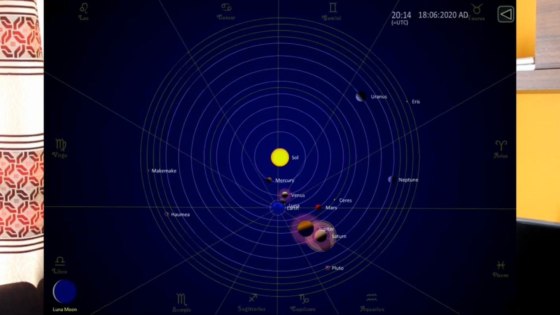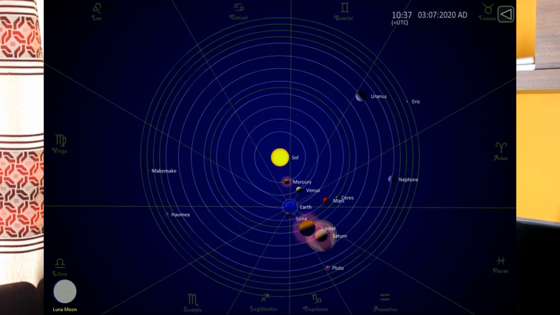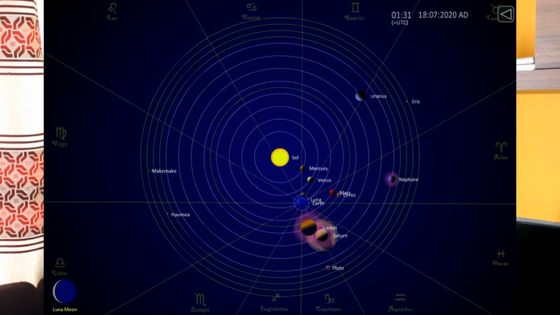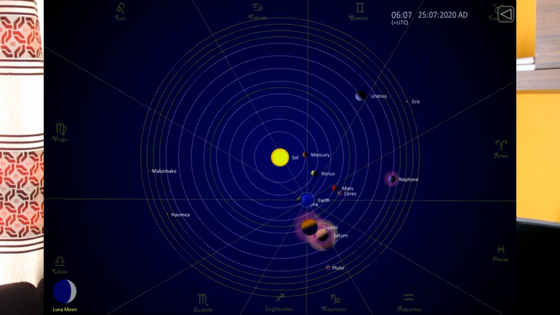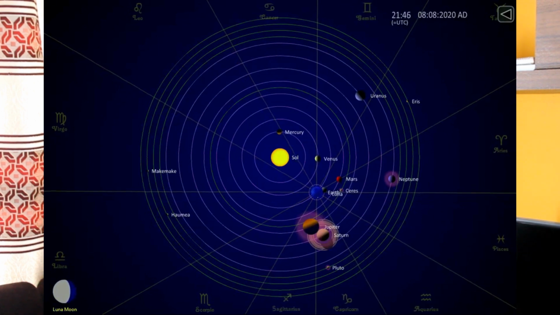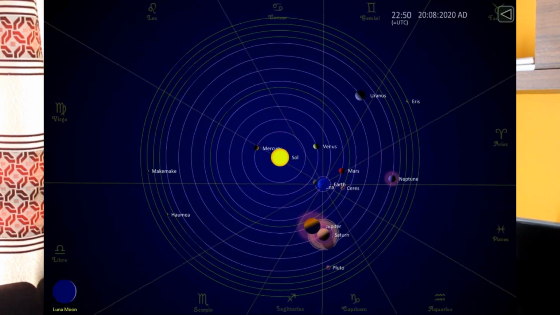And around the sun, Mercury is rotating, again at a faster rate. Venus rotates a little bit slower compared to Mercury, then the Earth, and after the Earth you have Mars, and then Jupiter and Saturn. So these planets are there. You have to concentrate on the point where Earth is, where 12 equal parts have been made, and those 12 equal parts are nothing but zodiacs, and the same are houses.